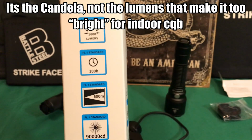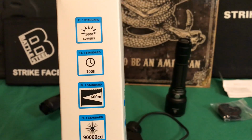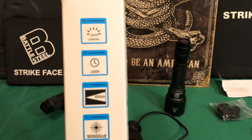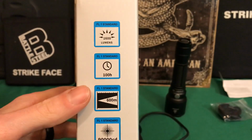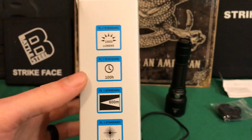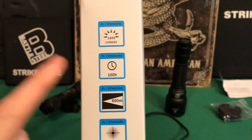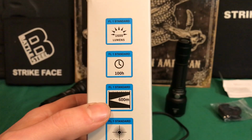Now, if you are going through a building that's kind of larger, it'd be fine. But whenever you go into a room, if you shine this on the wall, it's kind of bright. It also doesn't give you a whole lot of flood, which I prefer, having some flood for a CQB light. It does have a 100-hour runtime. Now, I'll get to that in a second. That's with it on different modes.